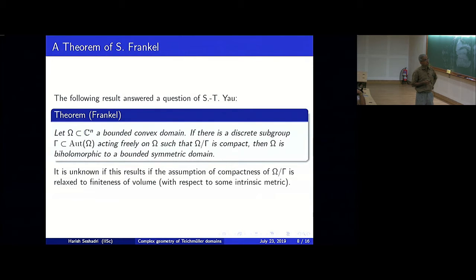Moreover, they are all classified. One knows exactly what this class of domains is. From the complex analysis point of view, these are domains such that every point in the domain has an involutive automorphism with that point as the isolated fixed point. So given a point P in omega, there will be an automorphism F of the domain with F squared equal to identity, and the only fixed point is P. But that definition doesn't really shed much light on the significance. The point is that they correspond to Hermitian symmetric spaces.